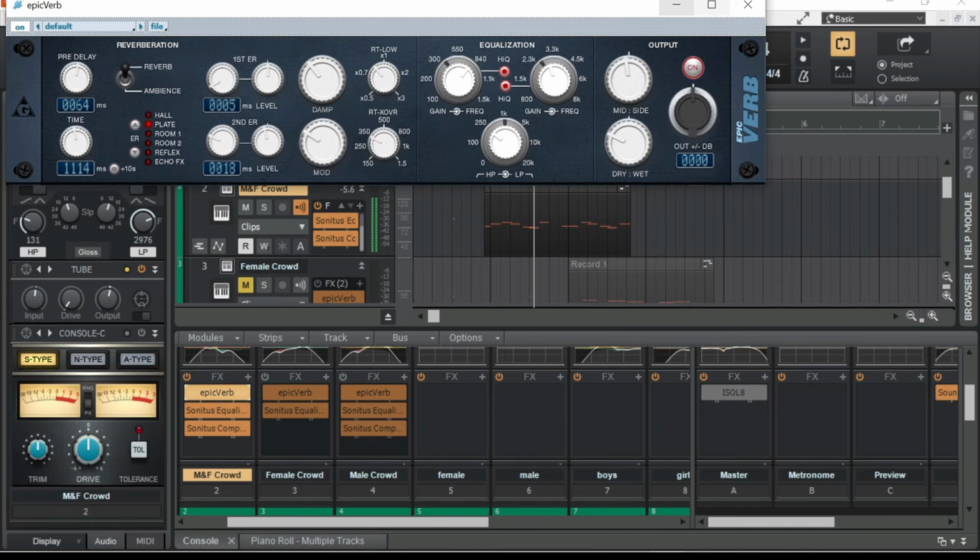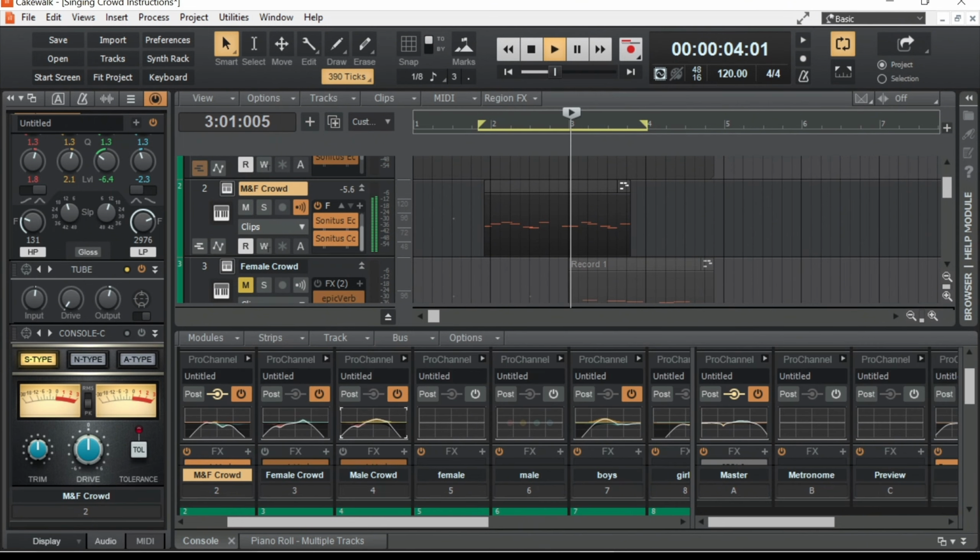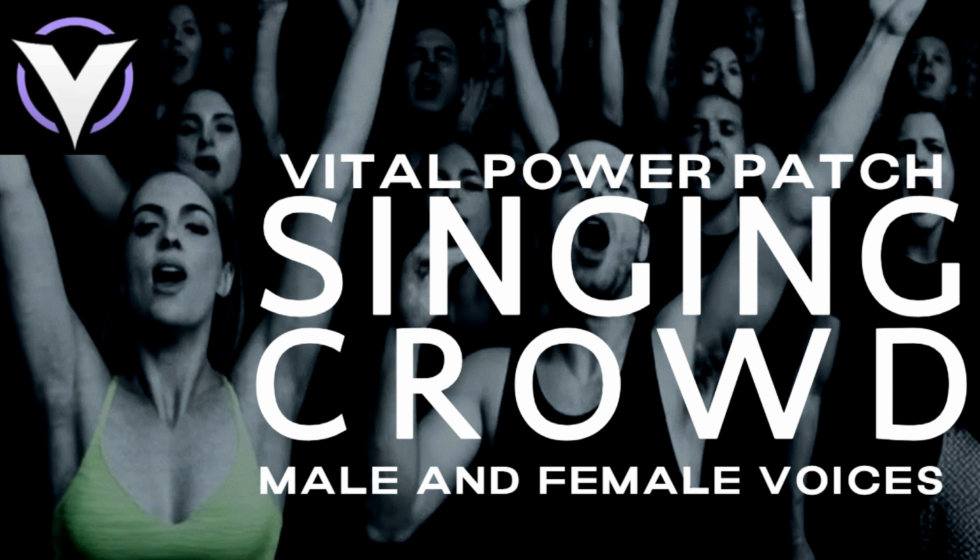And that's it. And you can also still equalize the voices singularly. But I guess you got the picture. And so this is how this power patch singing crowd is working.